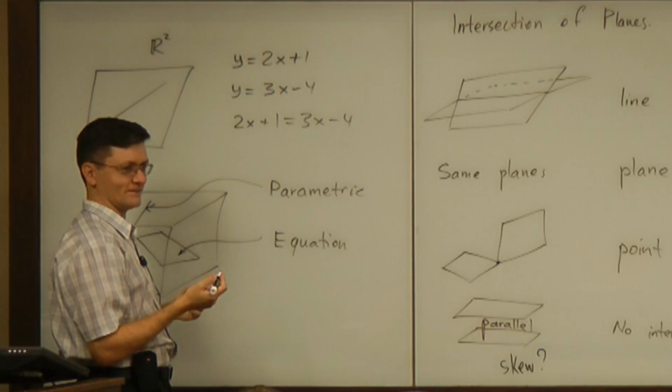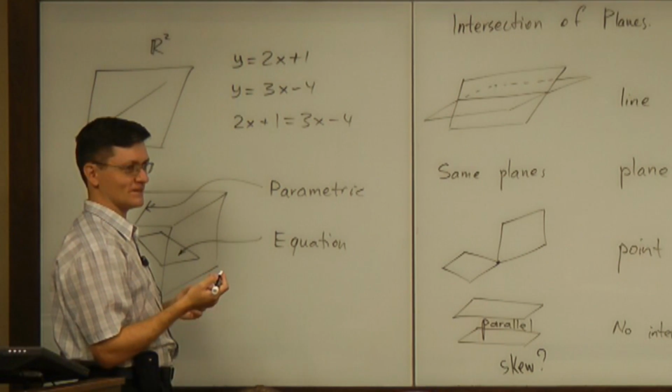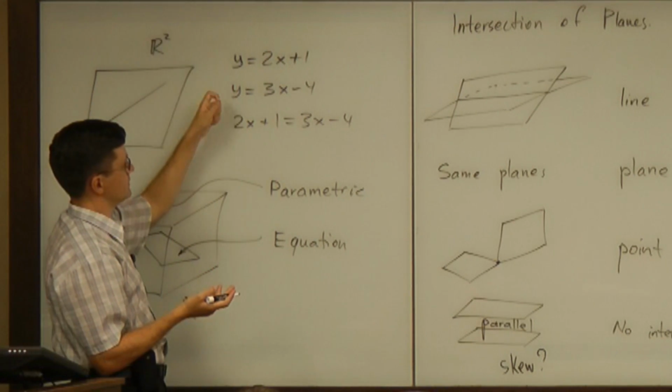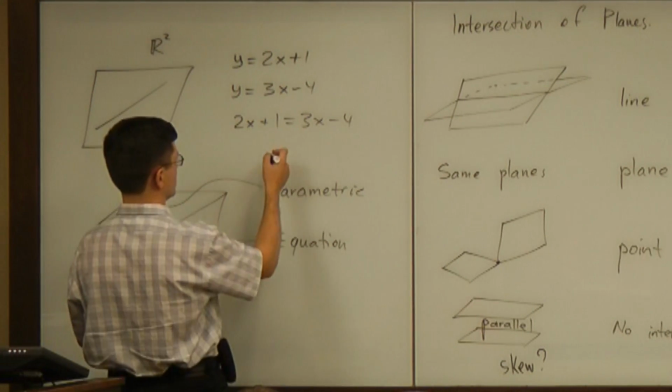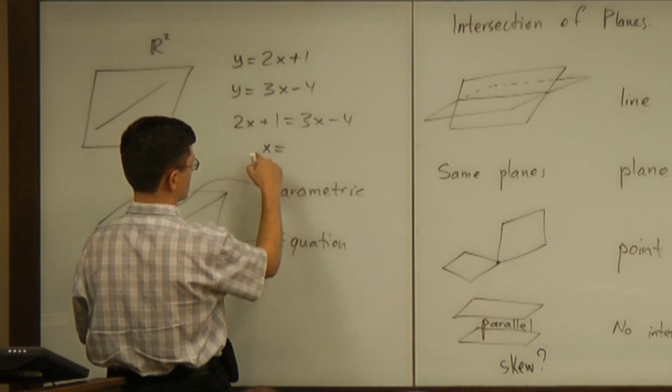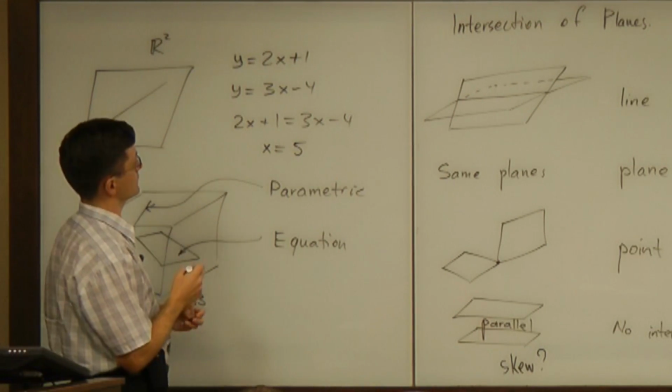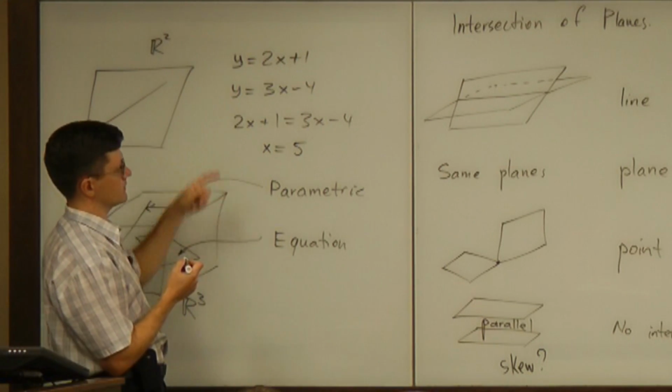Well, you know, I can plug in anything. What if I plug in both? I will get one y here, another y there. So let me solve. X equals what? 5? Where should I plug it? In the first or in the second?